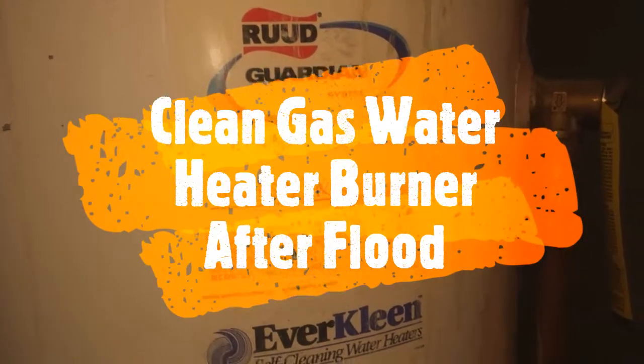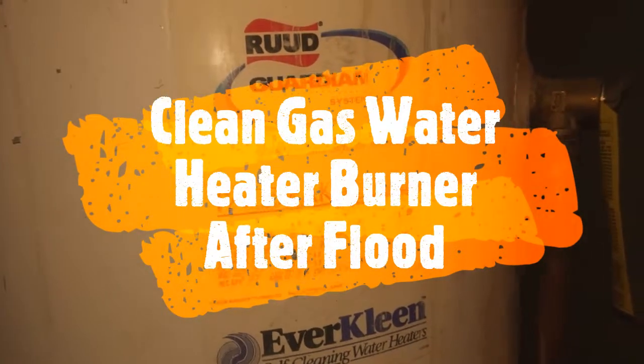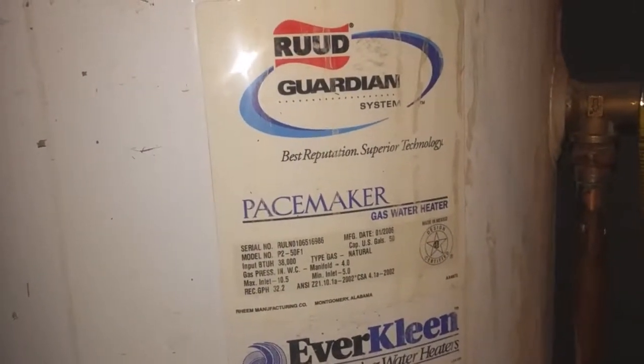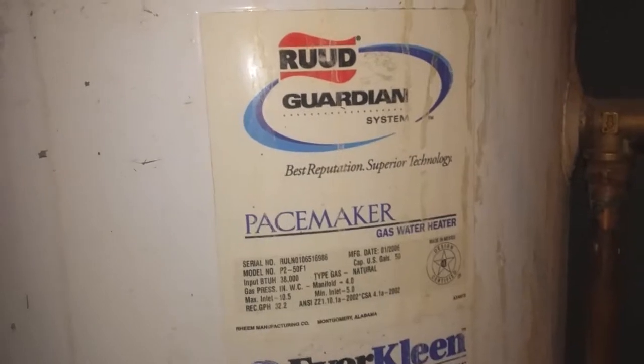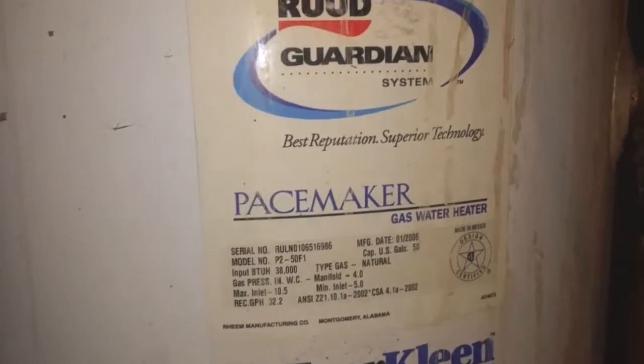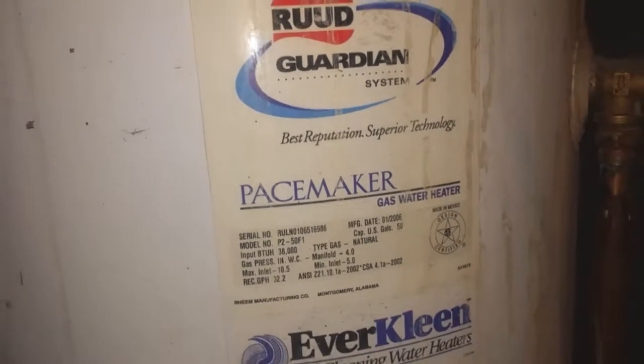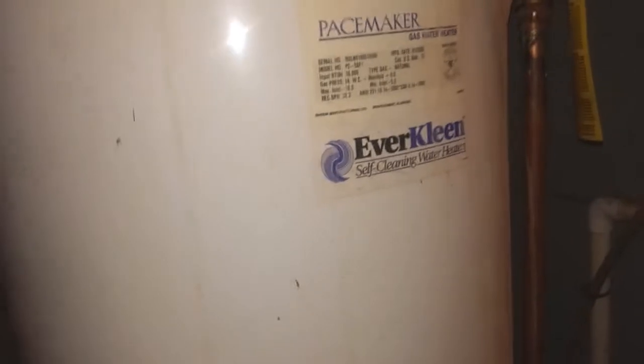So it requires some cleaning up of the burner in the water heater, and this will show you step by step. I have a Rudd Guardian system here, from January 2006, so it's 13 years old, still running, and before the flood it was still going strong.